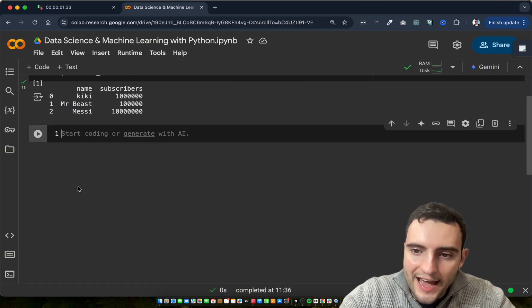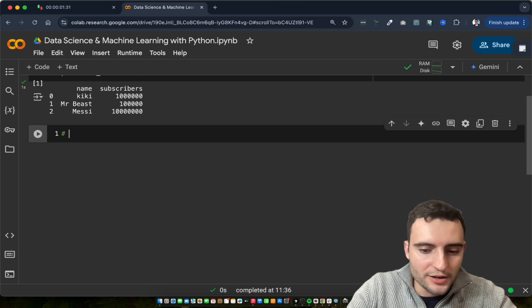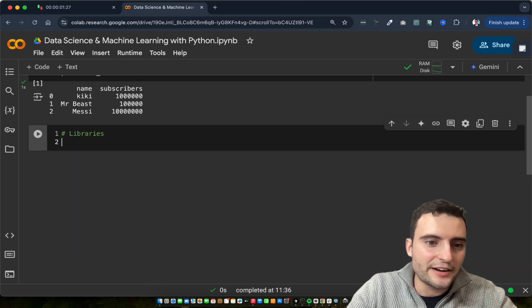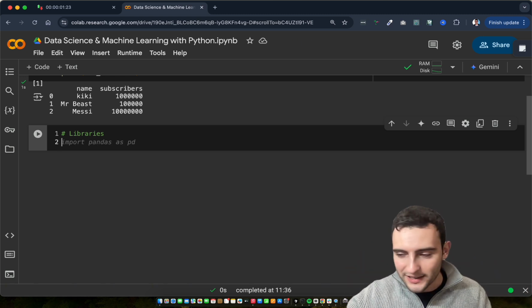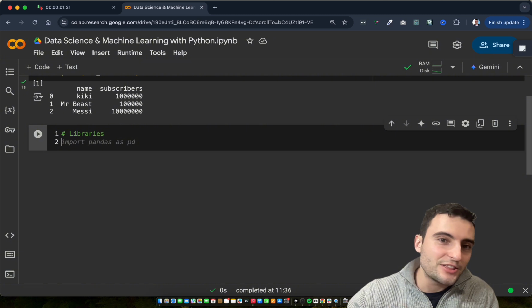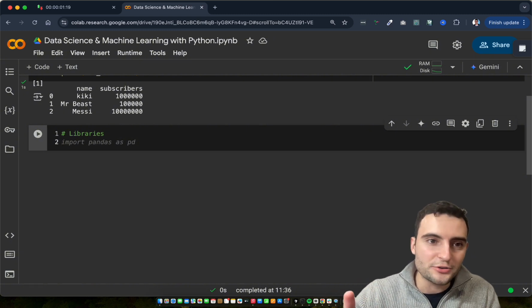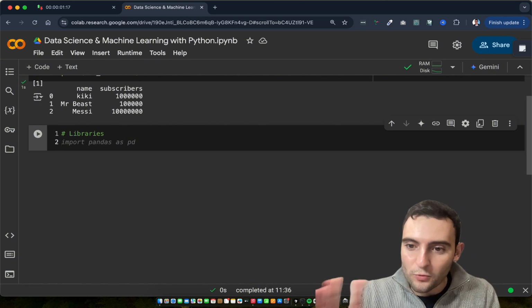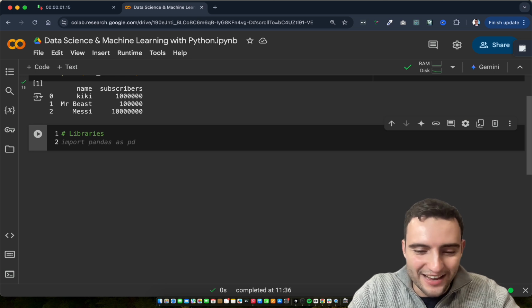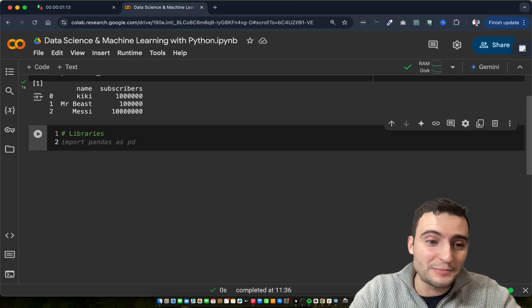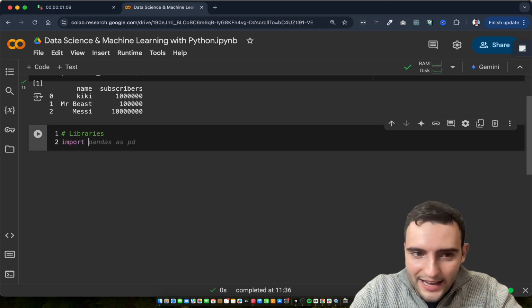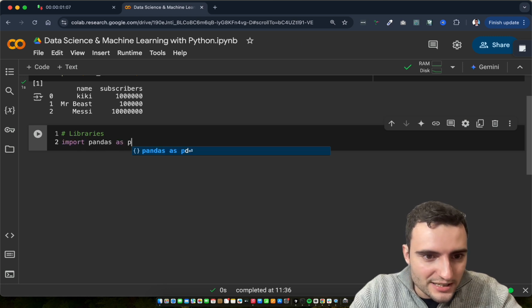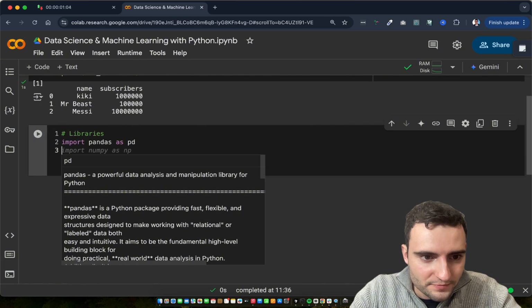Cool. Now we're going to be importing a lot more libraries. Data science can be quite complicated, and to be honest, you'll think of machine learning and data science and think it's so complicated. In reality, there's really smart people that have already created all this stuff. And so we just use the amazing tools that they've created. And this is what people do in production and what I do all the time. So we're going to start by importing pandas as pd. This is what we did before.